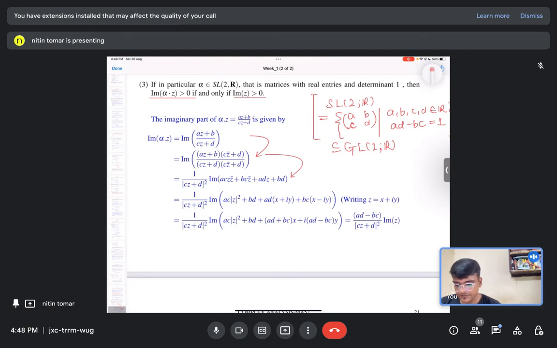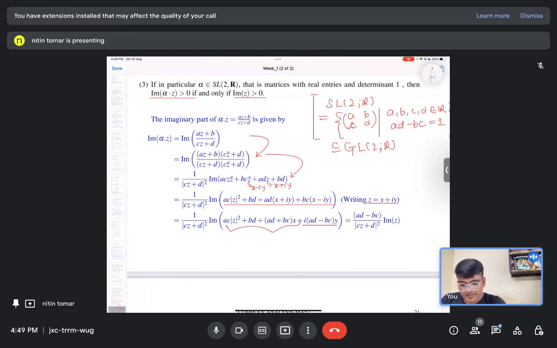Okay, so finally we replace, and if we write Z as x plus iota y, we plug in the values here. So Z will be x plus iota y, and Z bar will be x minus iota y, and we'll get this. And if you collect the imaginary part, it will be (AD minus BC) y, right? And everything is real because A, B, C, D, everything is real.